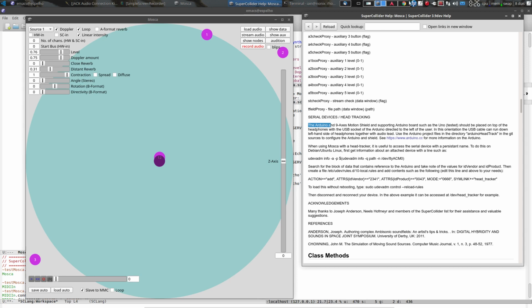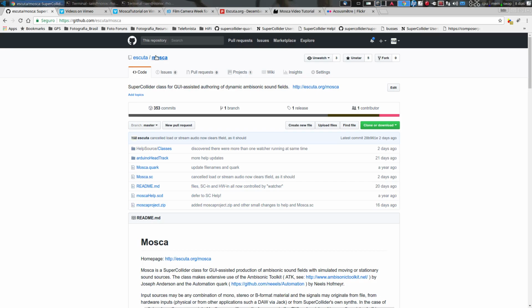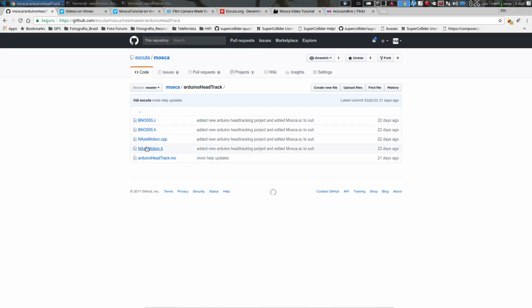In the Git code for Mosca, I've got that here, as well as all of the Mosca Quark stuff. We also have this Arduino head track project essentially for Arduino. You'll need to check the Arduino documentation, but it's very easy to program the Uno with this code to run with the 9-axis motion shield.